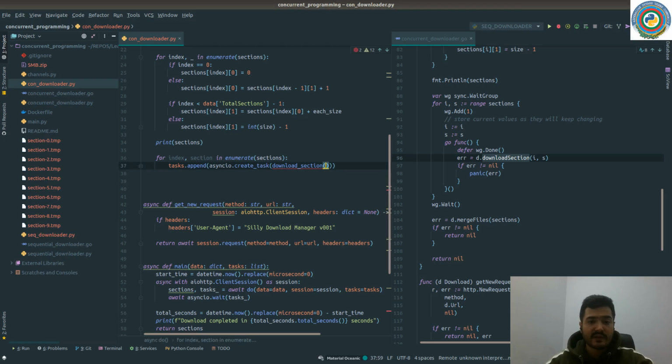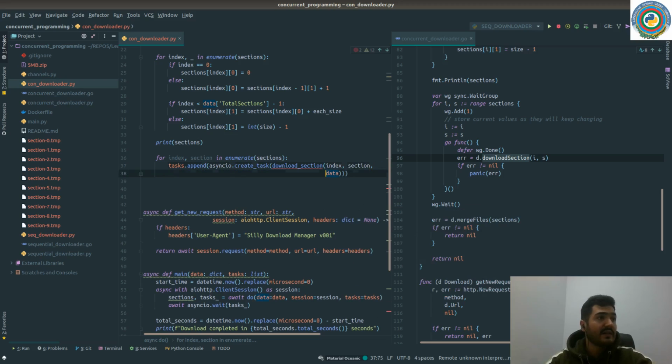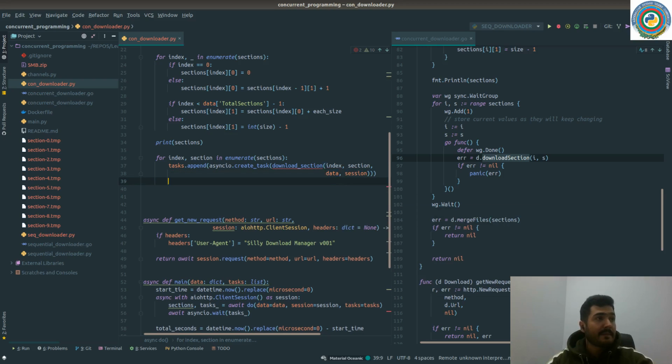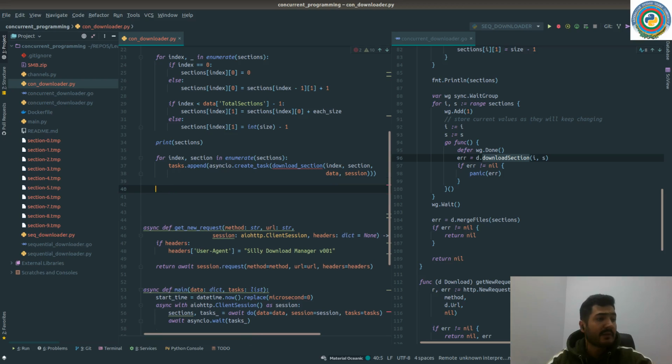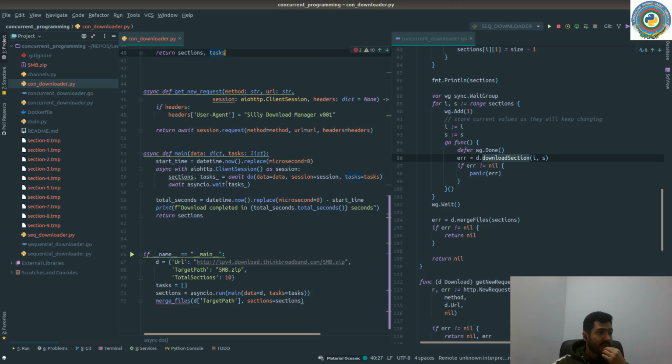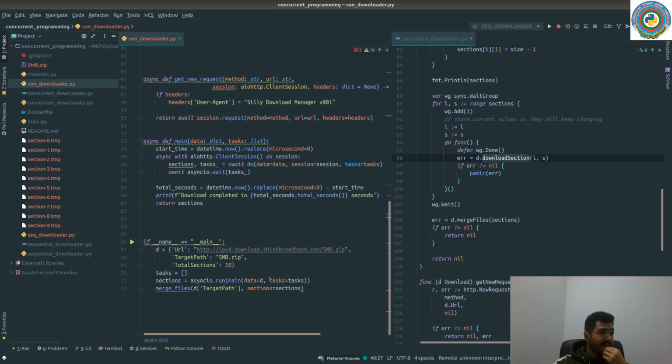So download section is going to accept this index, section, data, and the aiohttp session, and we are returning these as sections as well as tasks. So we pass this empty list to the main function.